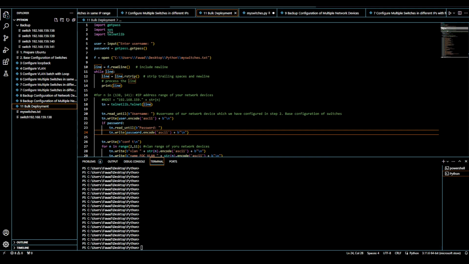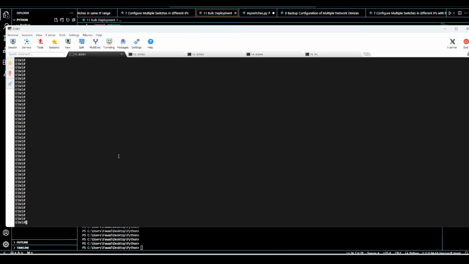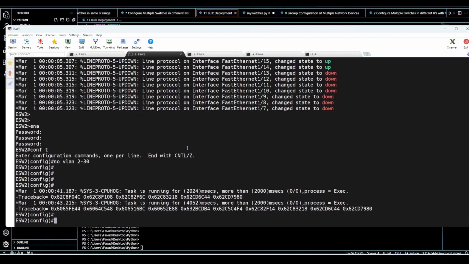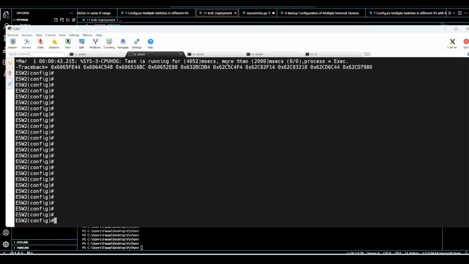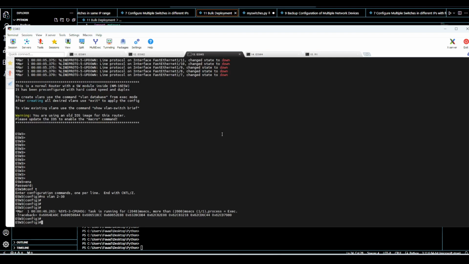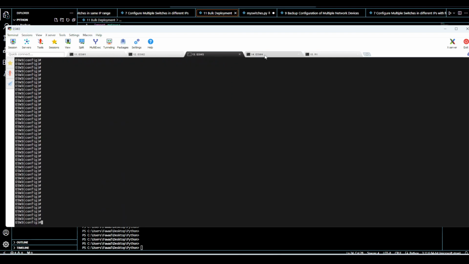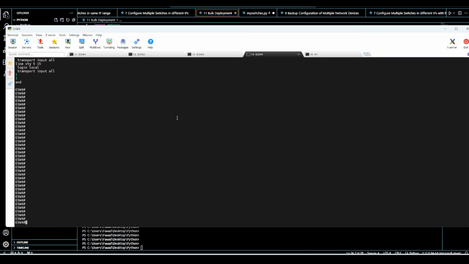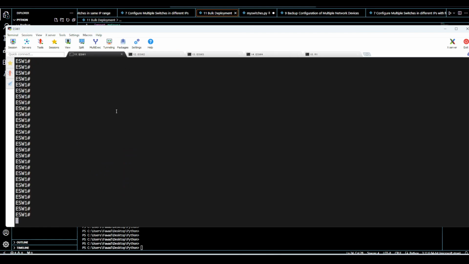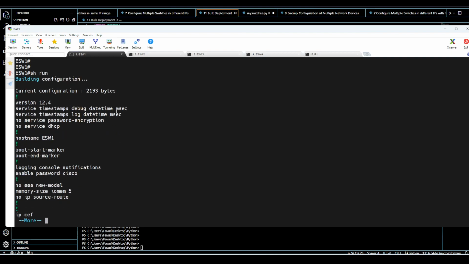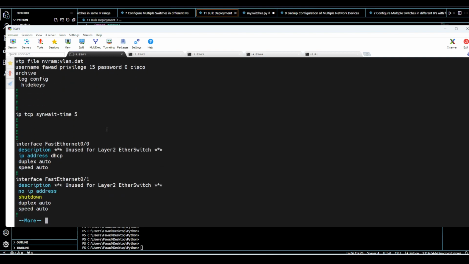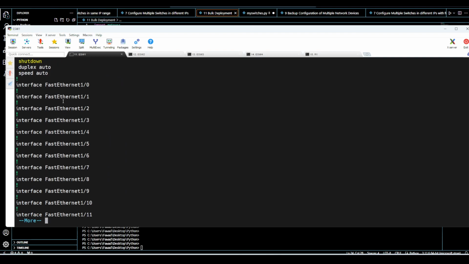Let me show you first the current configuration of the devices. So let me zoom in a while. I just rebooted these devices and removed all the extra configuration. It's pretty much brand new devices, you can say. Except the base configuration like the username, password, IP address, nothing is there.